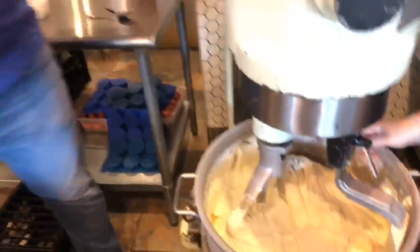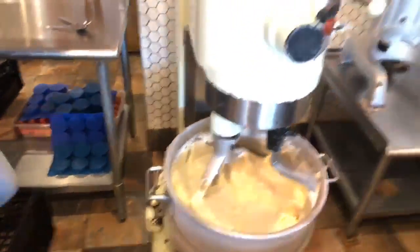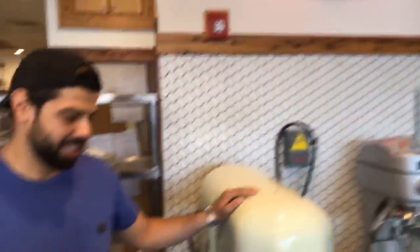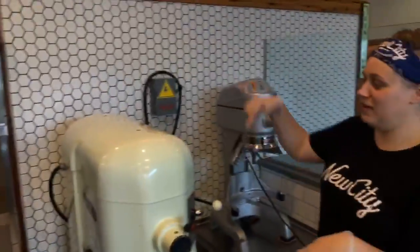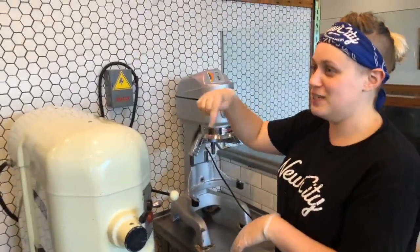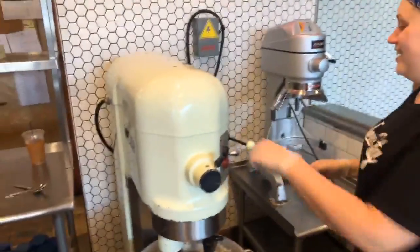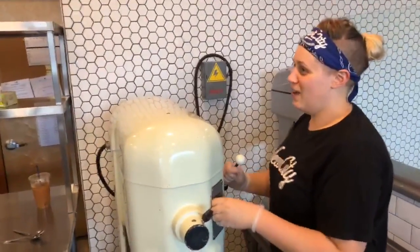Now do you usually sneak scoops before it gets out? Quality control is definitely required. Who's the one that's most likely to sneak a scoop? I think we're tied. I'm standing closer to it more often, but I will come and find you with a spoon. It tastes so smooth and delicious. Our business meetings often will get derailed. Yeah. I can imagine.